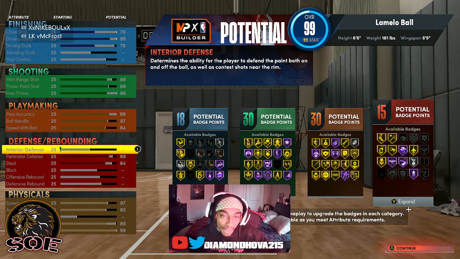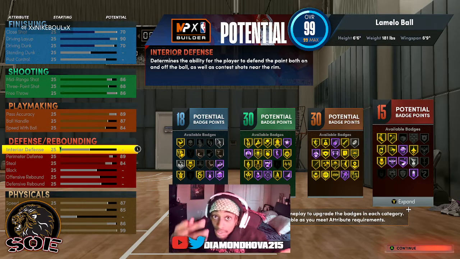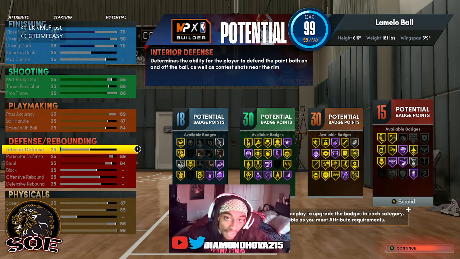And your offensive rebounding and your defensive rebounding don't need to be touched, because your 3, 4, and 5 should be covering you if you have the right people to play with. This is one of the perfect ISO builds. This is the best LaMelo build. You get 18 finishing, 30 shooting, 30 playmaking, and 15 defensive and rebounding. It's your boy Diamond Hoven.